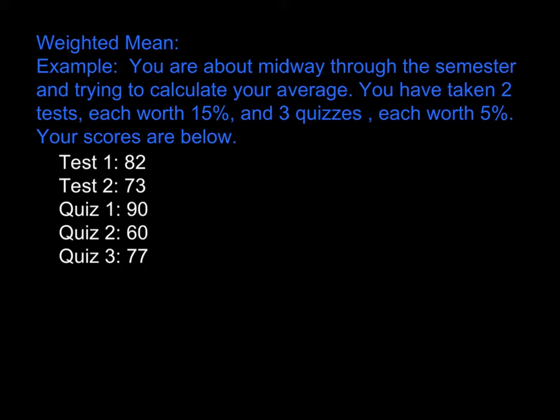But this example right here is going to be a weighted mean. Okay, and a weighted mean and a grouped mean are similar. These are different because in the last video, I just gave you a list of data. We just found an average, meaning everything was weighted equally. So that's how this one's going to be different.